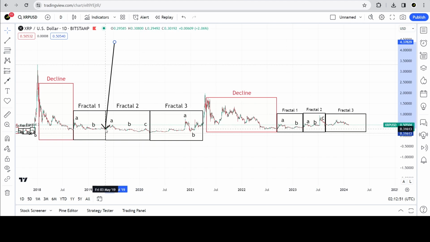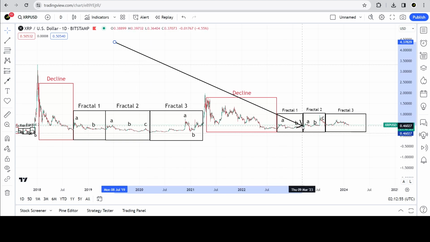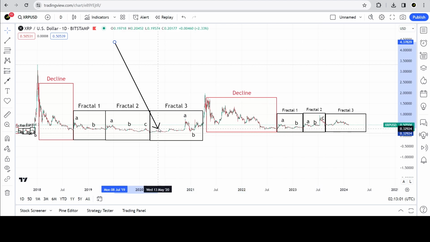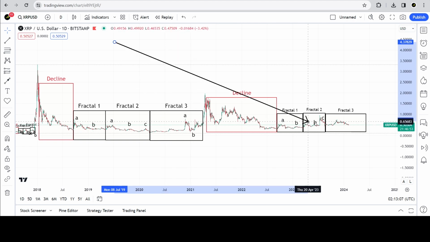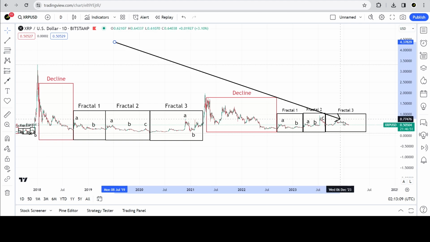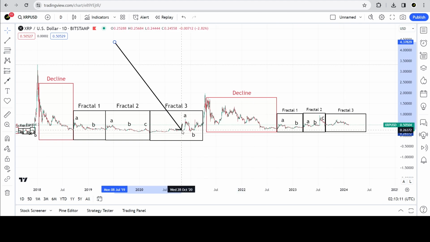In fractal 2, we see wave A, wave B, and wave C, just like I was telling you. And over here, we see it again, wave A, wave B, and wave C. In fractal 3, in this iteration, we have the first bounce, we have the second bounce, or wave, if you will. We have one here, the second one here. And we will soon begin on this part right here, which I am calling the Great Fakeout.